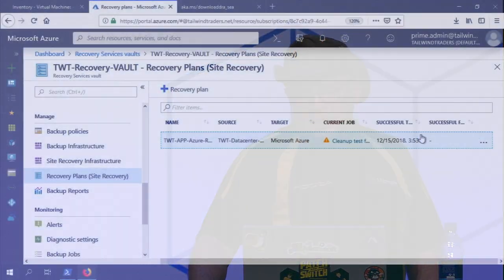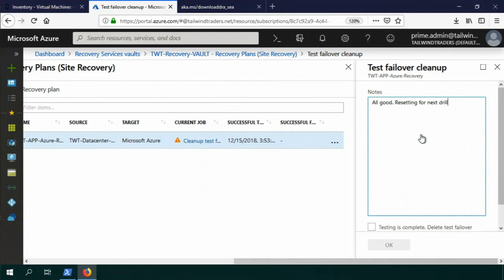It didn't quite work. I need to work on my automation. Fix that automation, clean it up, try it again, and see how that works. That's basically the concept of how ASR is going to deploy. You have some log notes, and then that's going to be saved to that individual system.